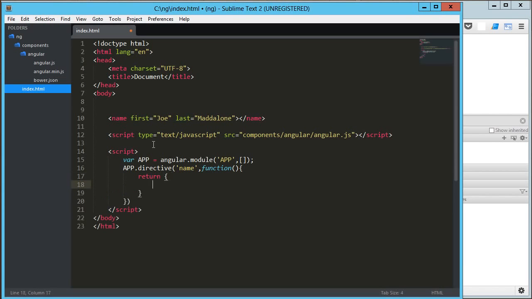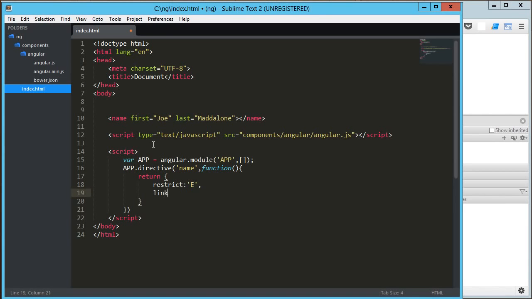So I'm going to start with an empty object, and there are a lot of different options you can include in here, but there are three that are vital. The first one is the restriction type, and that's restrict. In our case, E is for element. There's element, attribute, class, and comment, and the abbreviations for those are E, A, C, and M. I don't really know how to do the comment one. I've never done it. It's kind of weird, but I can show you how to do the rest here. So we're doing an element, so the system knows to look for an element. And the element in this case is going to be name. So it knows I'm looking for an element called name.